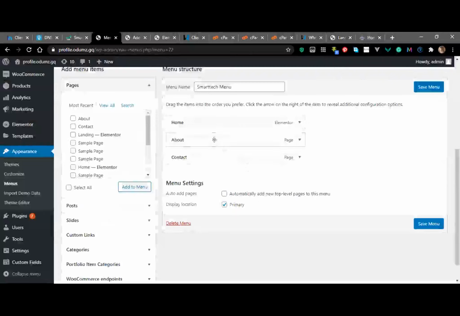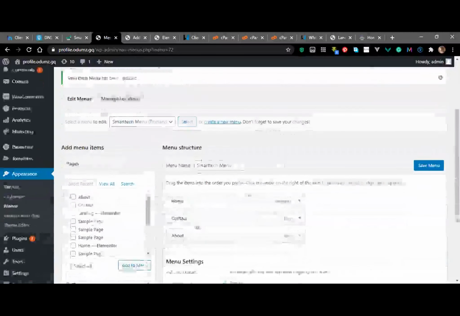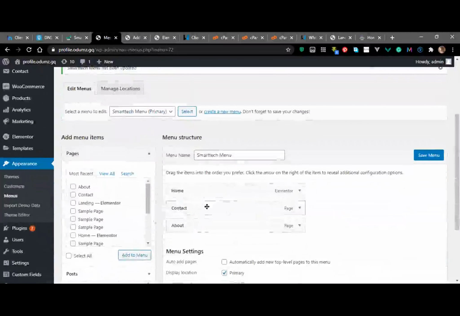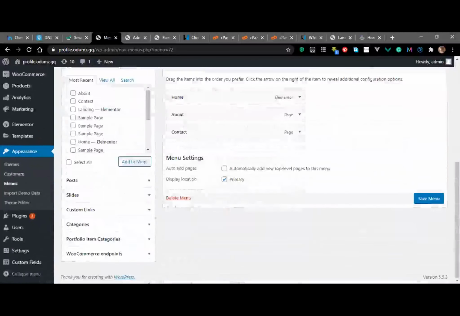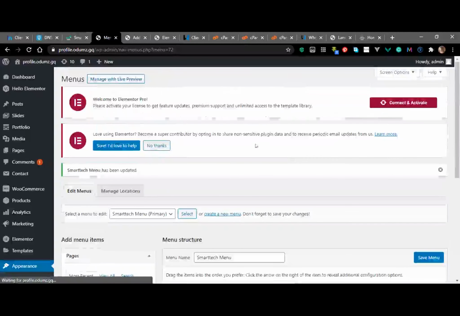I have the home, the about, the contact. And by the way, if you want, you can rearrange this to come in this way. So if I save on my landing, I reload, see it has changed. So however you want, you arrange or rearrange and scatter and rescatter, just in case you need that.